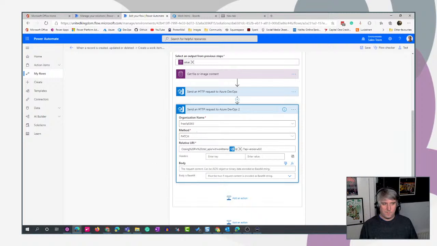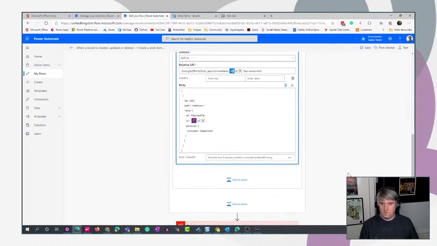And for the body, again, I took this out of the documentation, so I'm pasting it from there. We have to tell it what to do, so it isn't just simple tell this file to go there. So you need to specify op and you get add. If you go to the Azure DevOps documentation here, it's got a list of what all these properties in the REST request mean and what values are accepted. So we're going to say the op, which is the operation, we're going to add it. The path relations, because we're relating it to that item.